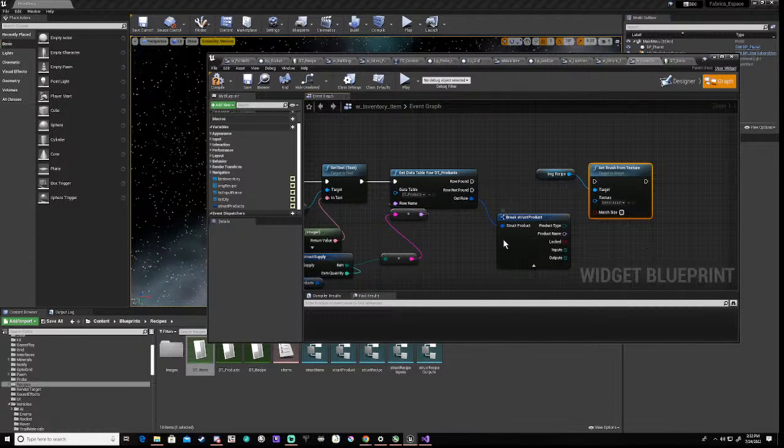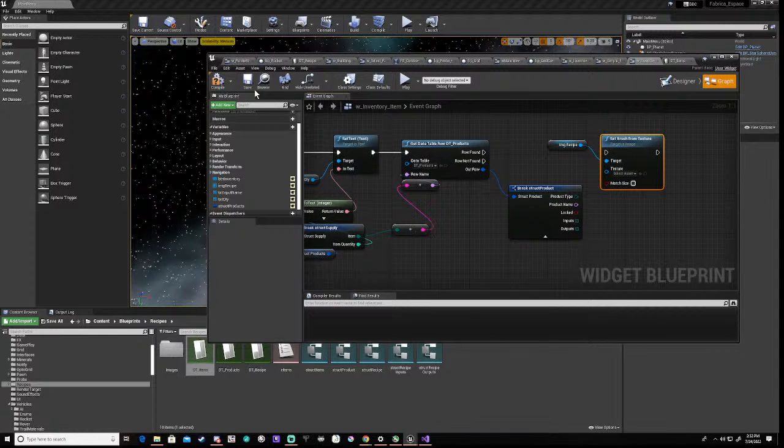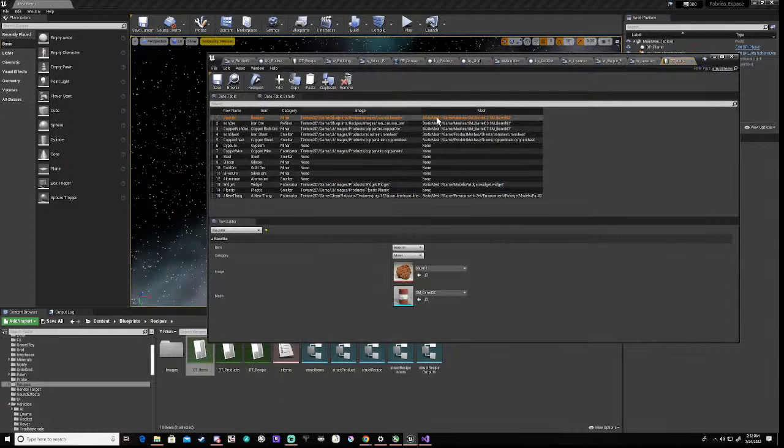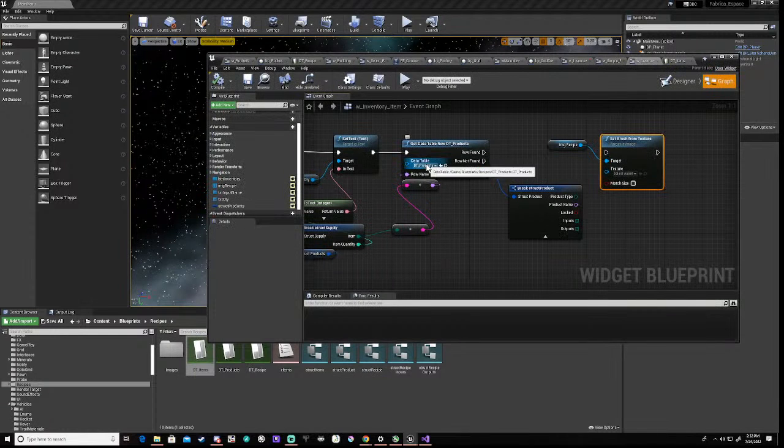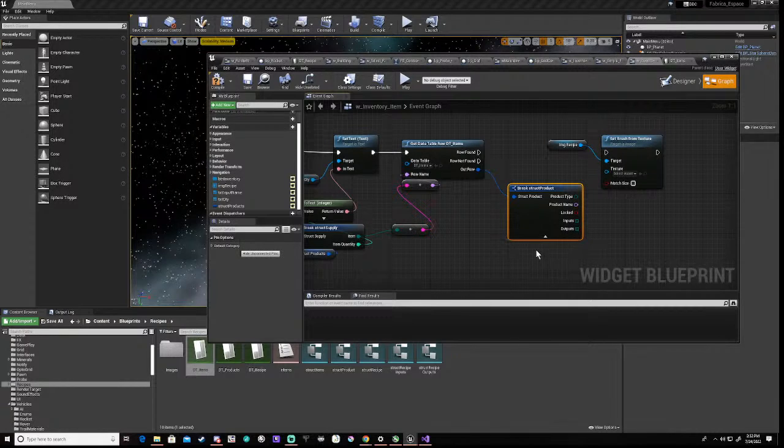And that doesn't help us in actual fact. We need to find out image mesh. So this is from DT items, okay? We changed it back to products, didn't we? Right, so this should be DT items. And refresh.